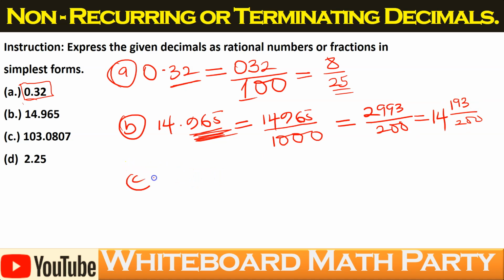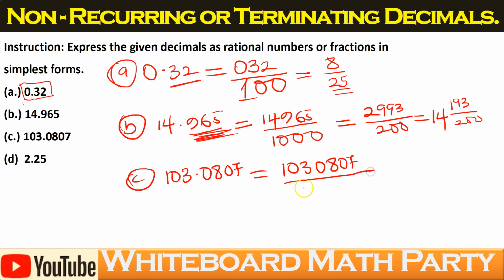And the third question, we have so many numbers coming after the decimal point, but the real number we are given first of all is 103.0807. Now, by this time, you already know what to do. Remove the decimal point and express the full number as the numerator. So I'll have 1030807 as my numerator. While for my denominator, I write down 1 first and count how many digits come after the decimal point. There are 4 of them. 1, 2, 3, and 4.